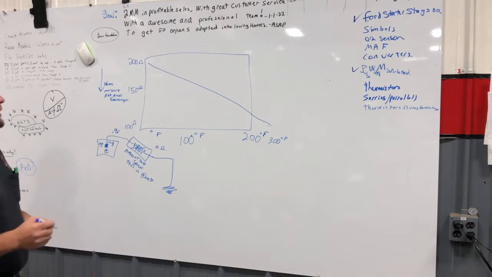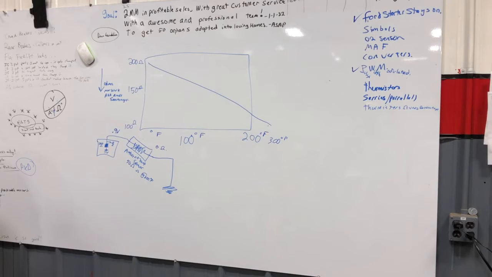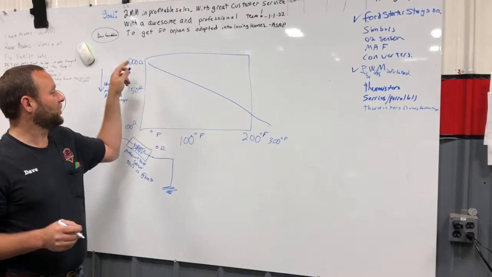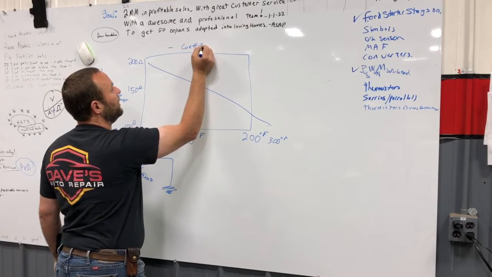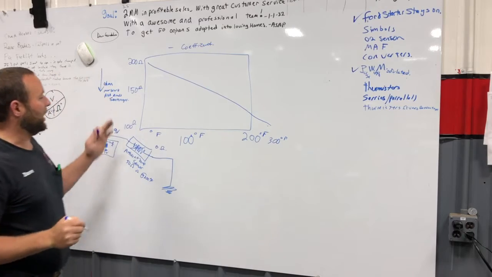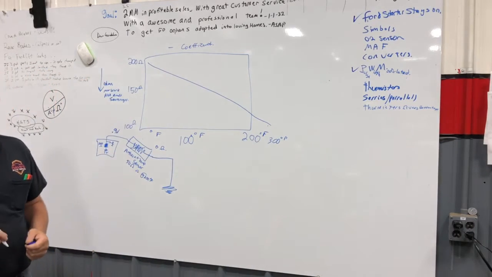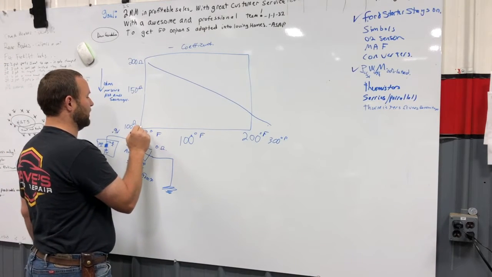A negative coefficient. Wesley, do you know a positive coefficient thermistor? Does it go up? More temperature, does the ohms go higher? It does, doesn't it? I think that is correct. So this would be a negative. More temperature, the ohms goes down, so this would be a negative coefficient, because as the temperature goes up, the ohms goes down. Positive would be reversed. Positive coefficient would start here at 0 degrees Fahrenheit, 100 ohms.